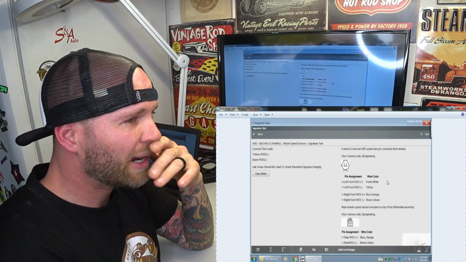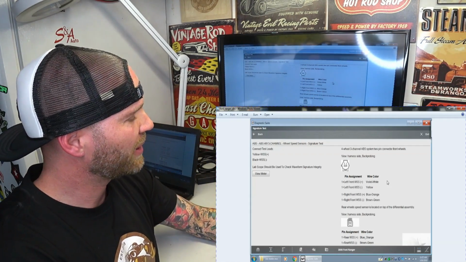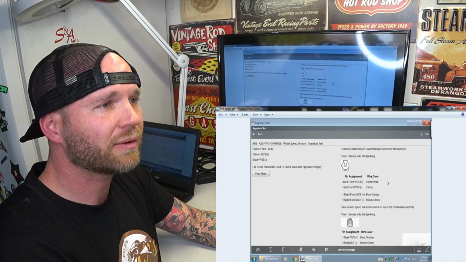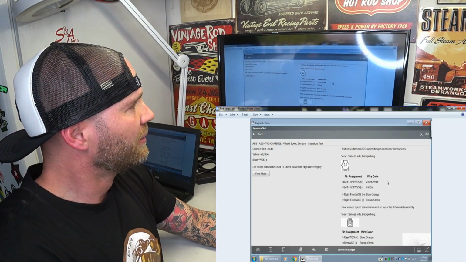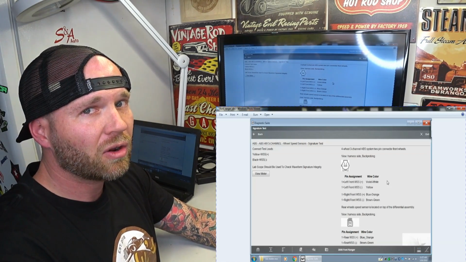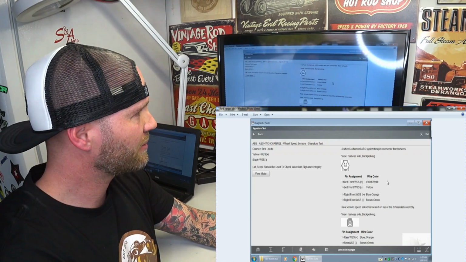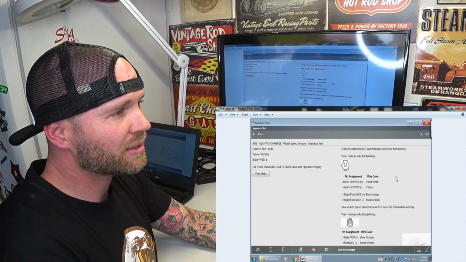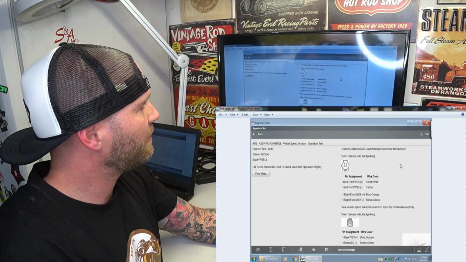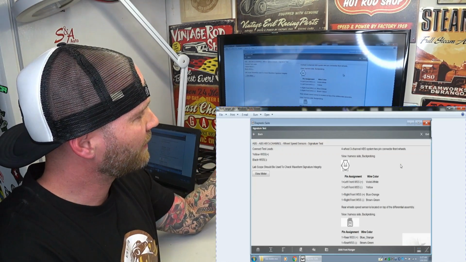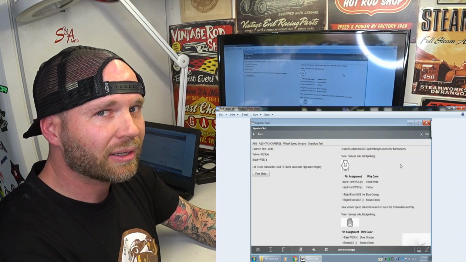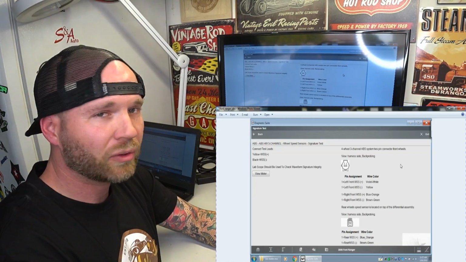Okay, so what I did, I didn't use the Snap-on, but I grabbed my Pico. Just a little bit more options and stuff you can do with the Pico. Having a scope is better than having no scope, that's my opinion. The Snap-on is good, but it has its limitations. I like this because it's quick and easy to get to. Even though I really didn't need a wiring diagram, it creates its own voltage.